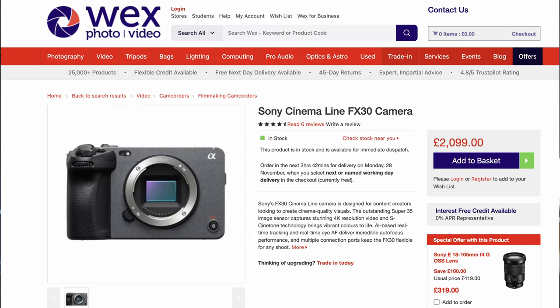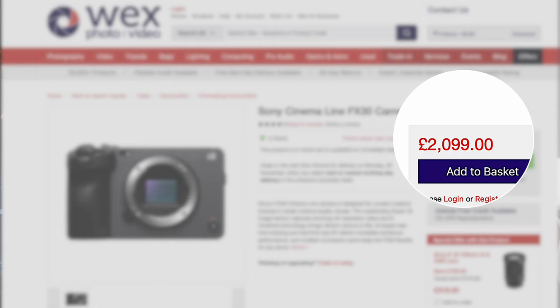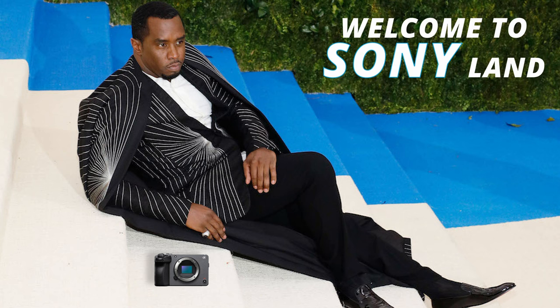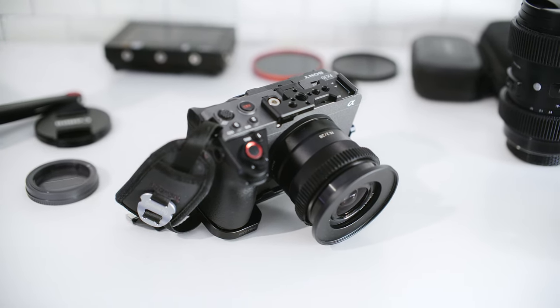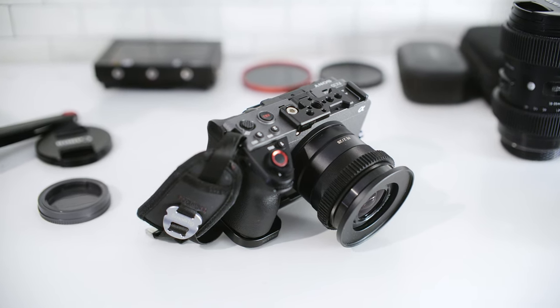So when the Sony FX30 came out, I thought that looks amazing. Then I looked at the price and my eyes started watering. For you guys in the US it's not too bad — about $1,800. But in the UK it's £2,100, and I don't know why people are calling this cheap. It might be cheap in Sony land, but it's not cheap. I'm very conservative with my money and I like to get my return on investments very fast. So the FX30 didn't really fit that. But the more I watched videos about it — the look, the autofocus — I said to myself, this actually could be the camera I was looking for. That cross between the Blackmagic Pocket Cinema Camera 4K and the Olympus E-M1 Mark II, and there's nothing else surrounding that price supporting that. So I just went out and bought it.